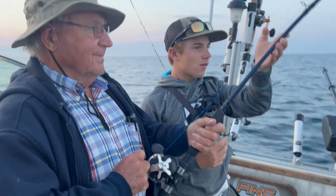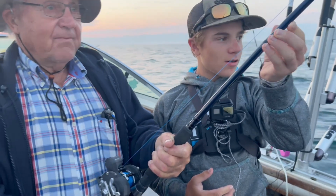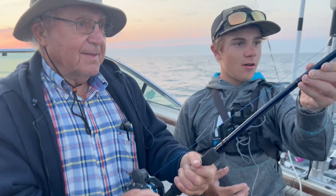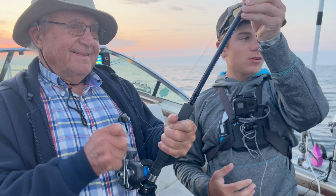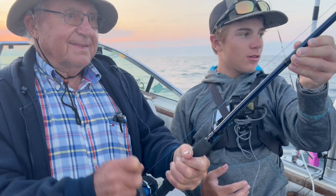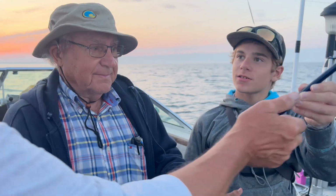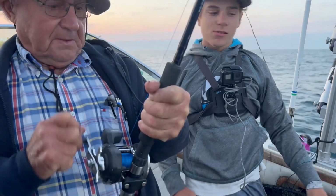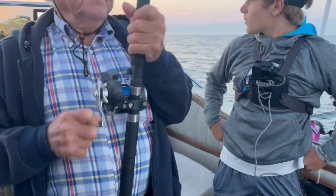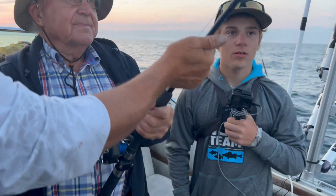Nice job, Dad! I need to sneak in here. Going down, getting one at sunset. Yep, same Twinkie rig. Same one. We're going to pull it way, way back and then wind it to go forward. Fisher, you want to help him?